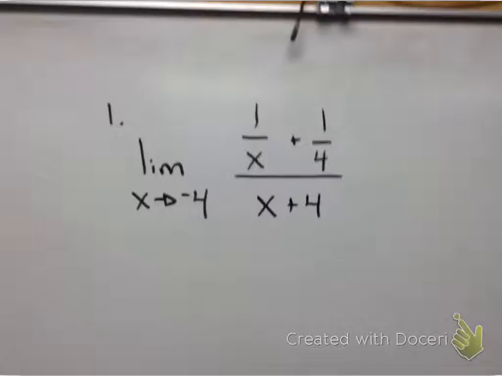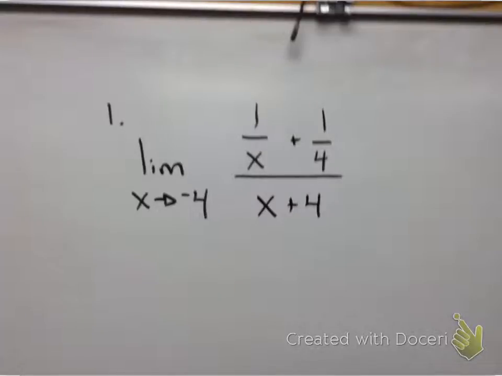So you have to figure out what that hole is, or where the hole is, and so to do that we're going to mess with the fraction. As long as you're messing with how it looks and not messing up the actual value of the function, you're good to go. So the first thing you're going to do is get a common denominator for my numerator.